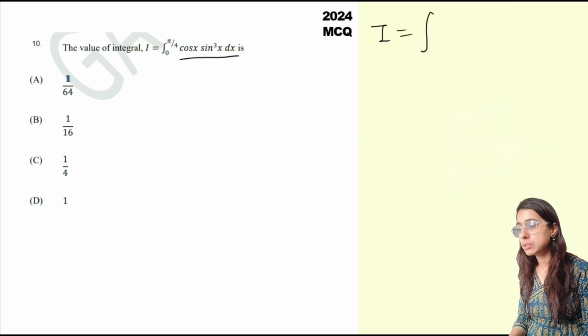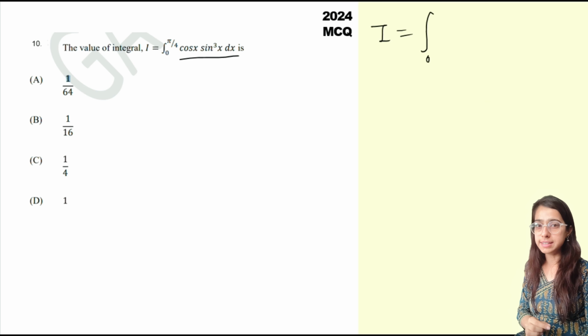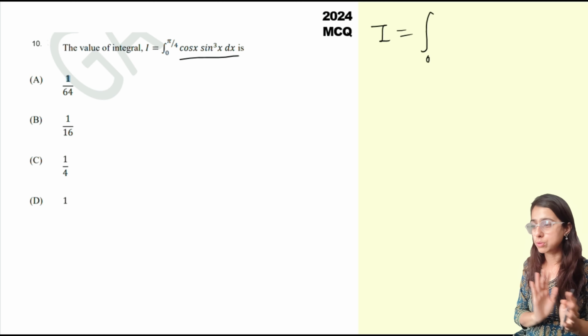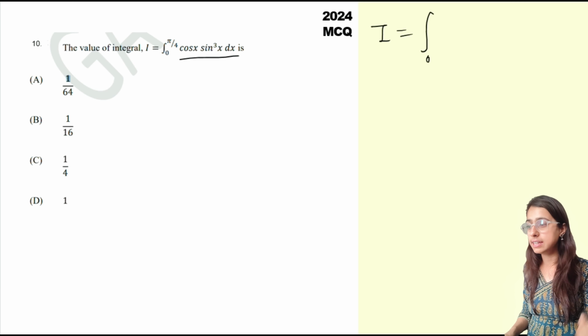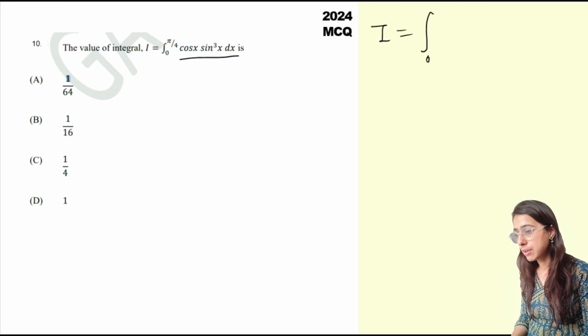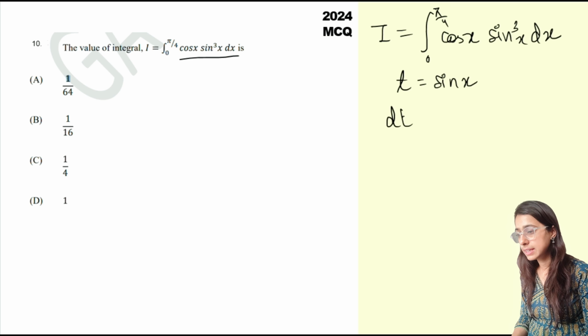So, जब भी आपको क्वेश्चन में sin x एंड cos x दे रखा होता है, ऑलवेज रिमेम्बर आप एक को t कंसीडर कीजिए एंड t किसको कंसीडर करना है जिसकी पावर ज्यादा हो. जैसे यहाँ पर cos की पावर 1 है, sin की पावर 3 है, तो हम sin को t कंसीडर करेंगे. सो वी हैव cos x sin cube x dx. So let us assume that t is sin x. So dt will become cos x dx. So I becomes, अब देखिए cos x dx की जगह पर हमें dt रखना है.